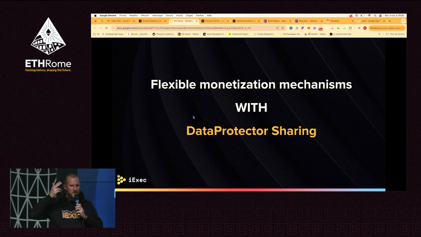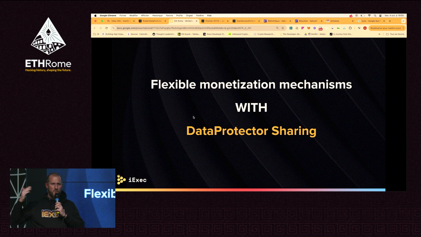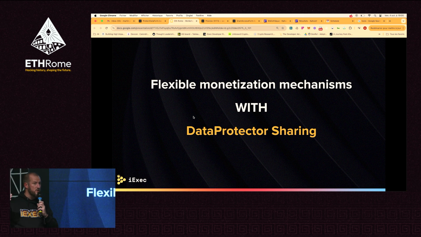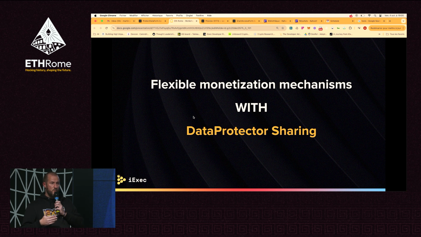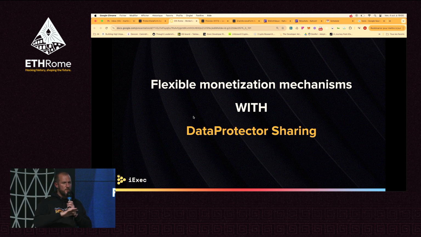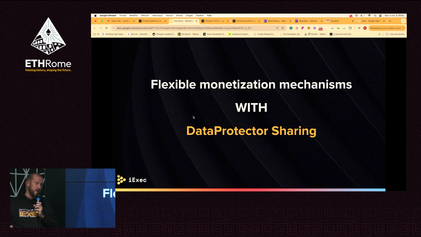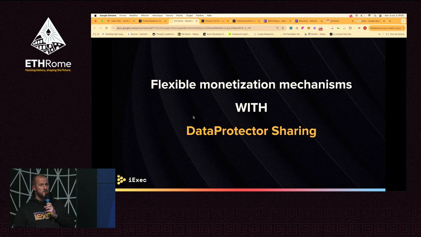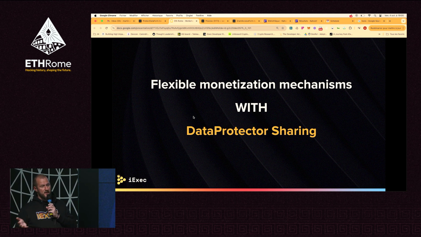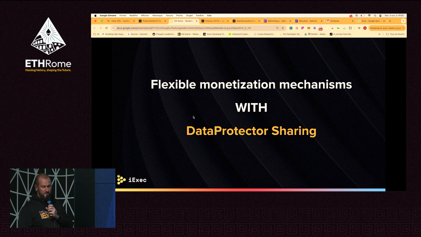So if you are thinking about a Web3 Telegram, a Web3 Discord, or whatever you want, come to see us at the booth, and we will help you. We just developed a CLI to facilitate the whole process. So basically you will be able during this hackathon to have an iExec application, an application running in the enclave.